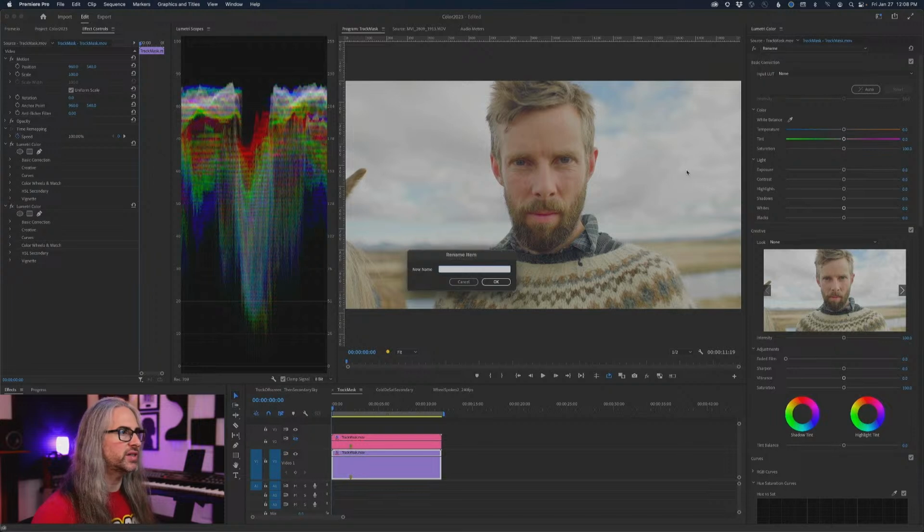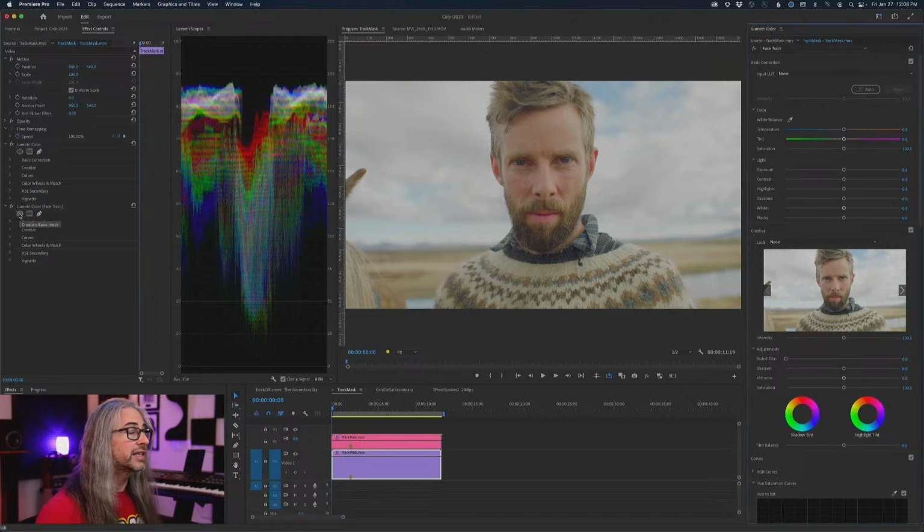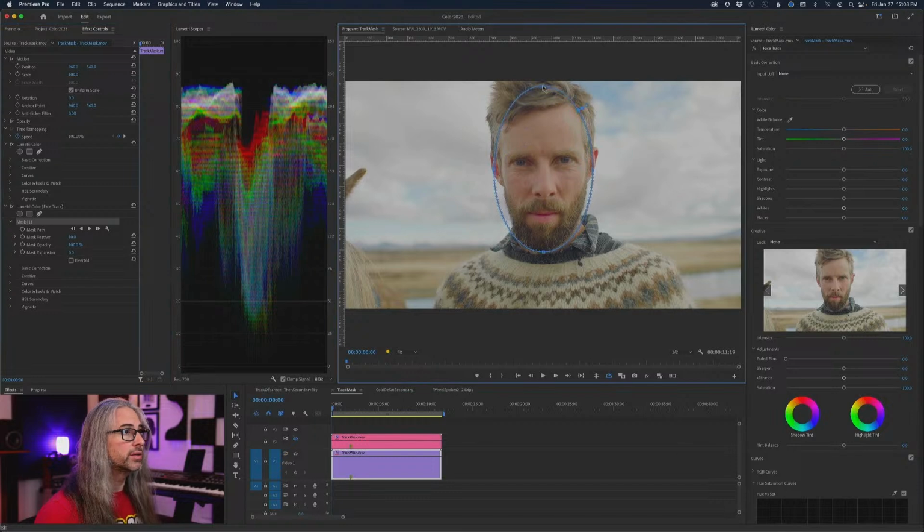And right away, let's rename this face track. Let's take the ellipse here and track around his face. And this one, you know, same thing.